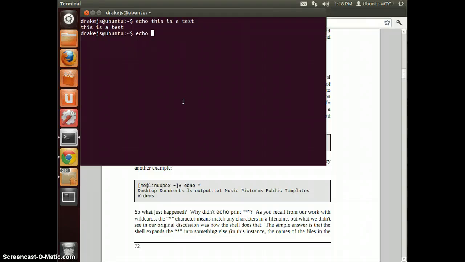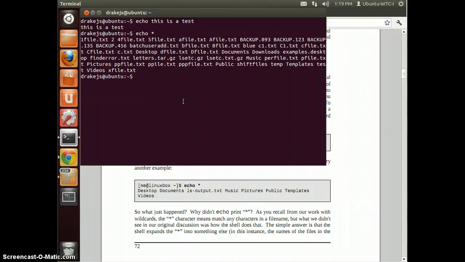Another example they use is echo star. Well, keep in mind from our previous discussions that the star represents 0 or more characters. It's sometimes referred to as a wildcard. So if I hit enter here, really what it's doing is listing everything for me that's in my home directory. It's sort of like an ls command effect here. Obviously no extra information, and generally speaking, this is not the type of command you would enter to get useful information output to the screen about your home directory. But it does give you an example of how it interprets that star.